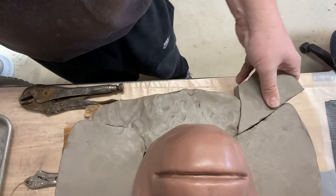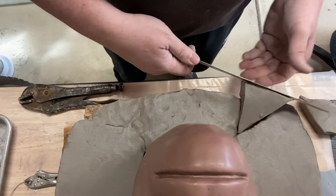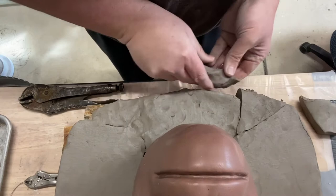So I'm just going to give it one of these with my awesome slicing device, also known as a ruler. But that's good there. That'll fill in right there. And this edge is a little short here, so I'll use that piece that I had just cut off to just pack it on there, and then I'll smooth it out a little bit later.